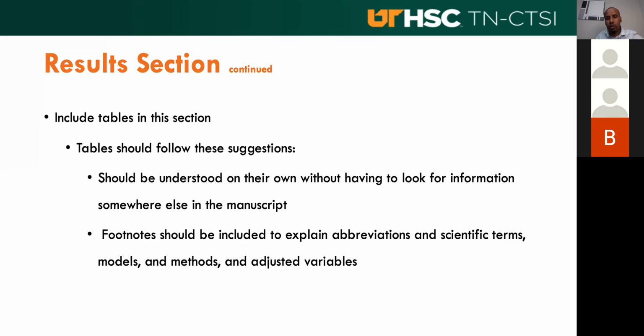Include footnotes, and these should be included to explain abbreviations and scientific terms, the models, whether it's crude or adjusted models, the sequence of adjustment and the like, and how you calculated the p-values, the method that was used, or whether you used logistic regression, linear regression, or survival. So you describe your method in the footnote of your tables. And also describe the adjusted variables.